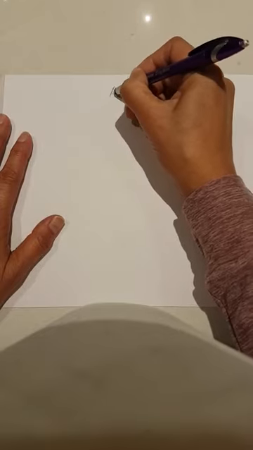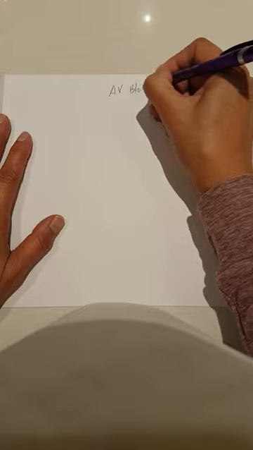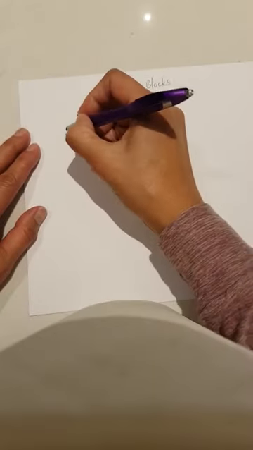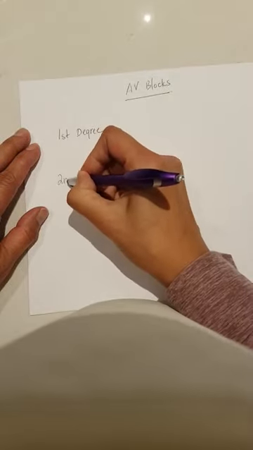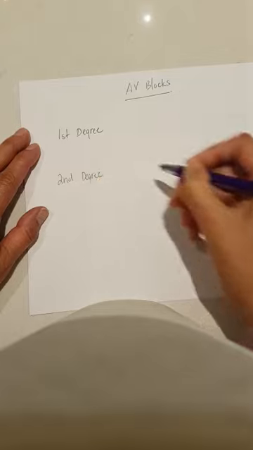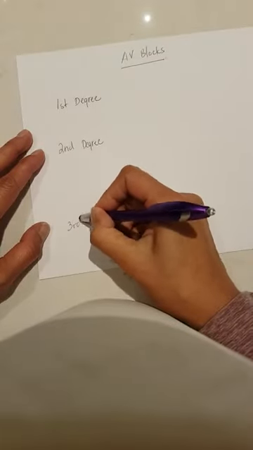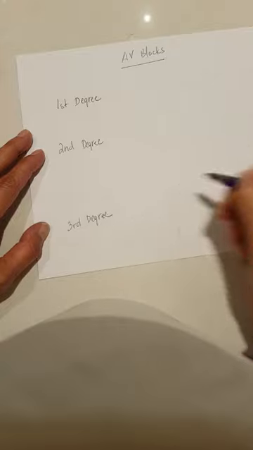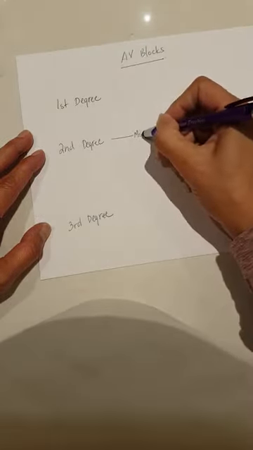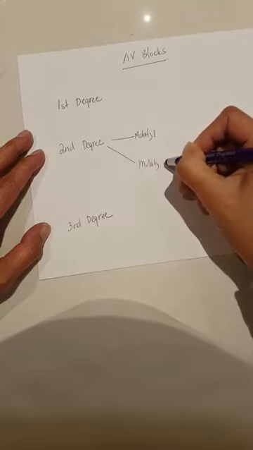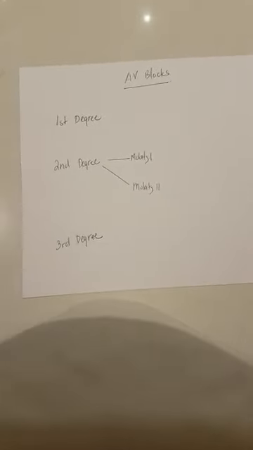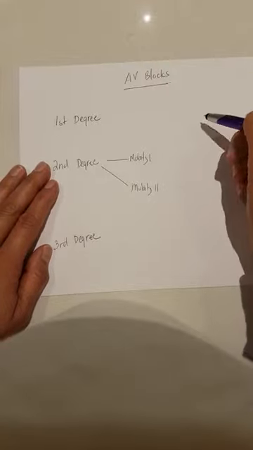Okay, the last thing of the evening that I want to do for you is to build a differential diagnosis for AV blocks. There are only four for you to memorize. We have first degree, and second degree, and third degree. Second degree, Mobitz 1, Mobitz 2. The only thing you want to do is give yourself some characteristics, which we'll put over here.